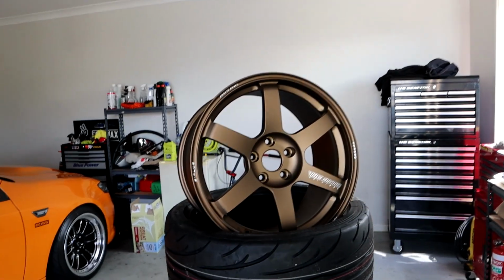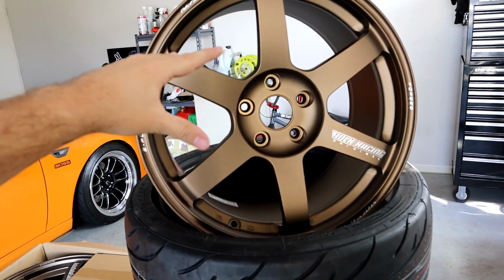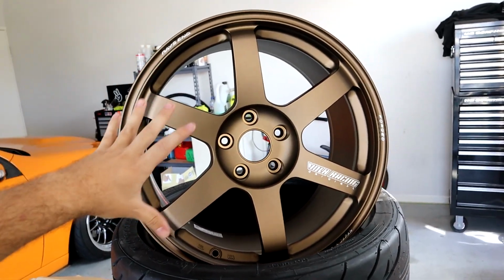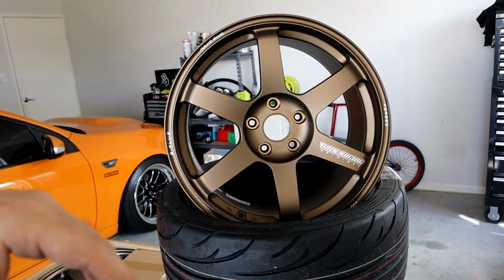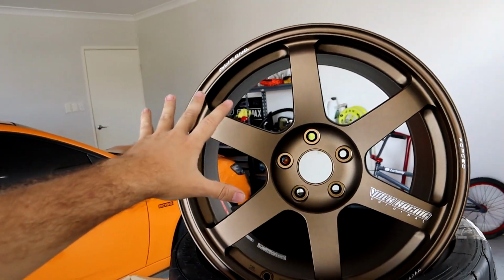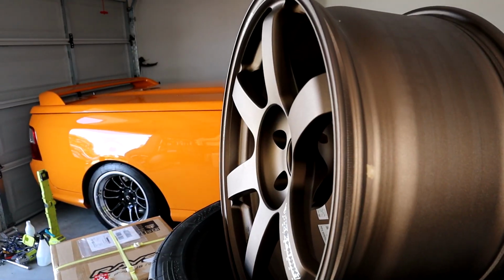Also, another massive debate I was having with myself was whether to go 18s or 17s. I honestly think that with a completely stock RX7, not lowered, and without any side skirts or front lip or diffuser or anything, 17s are the perfect size for an RX7, potentially even 16s if you can get a nice big chunky tire on them. When you have the carbon fiber side skirts and the front lip and the diffuser, you start to make these things look a little bit more aggressive. The 18s really complement the entire car. Makes the car seem a little bit smaller with the wheels that are on it. And yeah, I don't know. It's just gonna make it look so good. Oh, it looks so good.